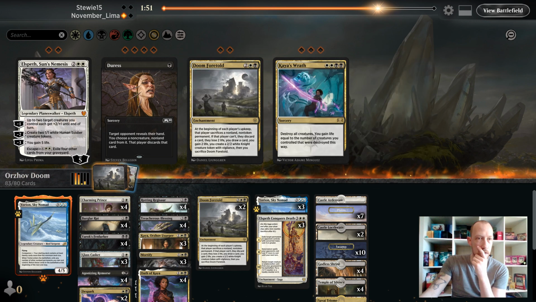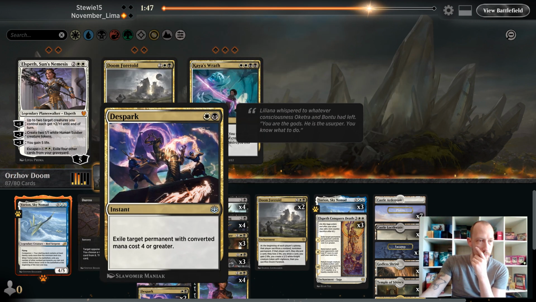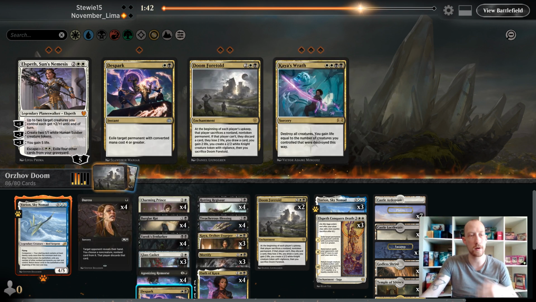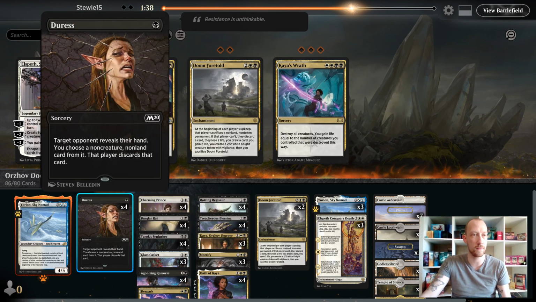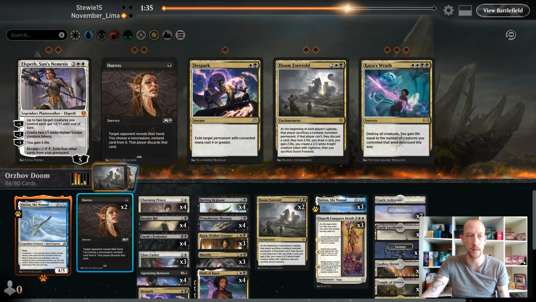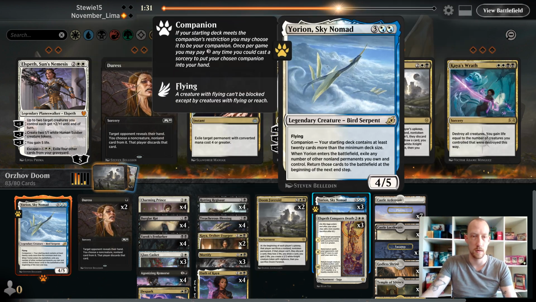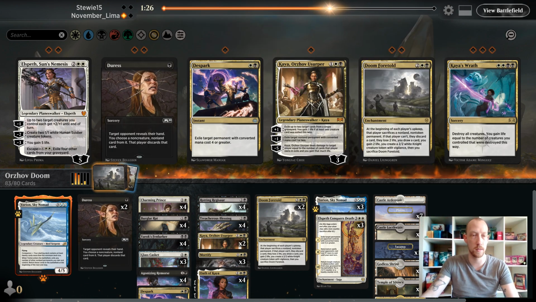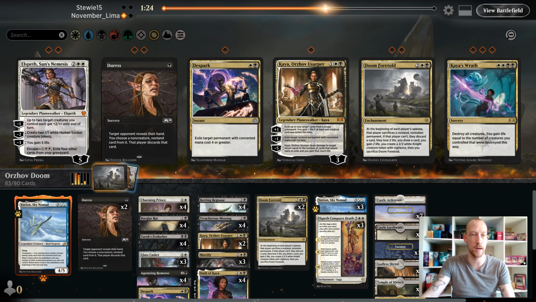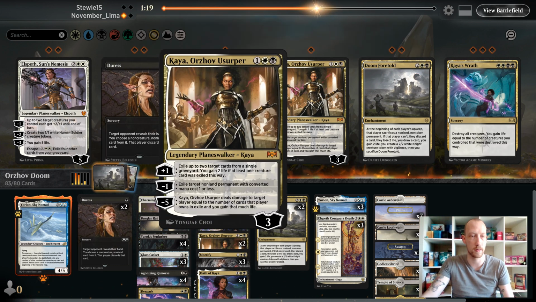Despark, Duress. Is that good? Well, the only target really is Wilderness Reclamation, so I think 1 is more than enough. I do have Agonizing Remorse. I feel like it's better than Duress, so maybe I cut it down to only 2. Kaya. One more Kaya I made. I don't want to lose any of these guys, because they are great. Is 4 Rotting Regisaur too much? I don't think so.